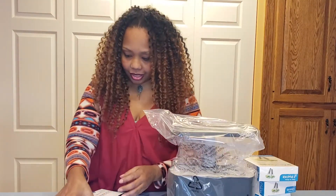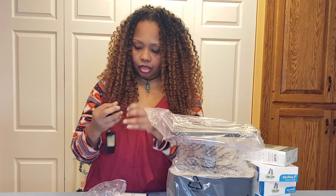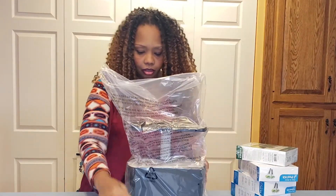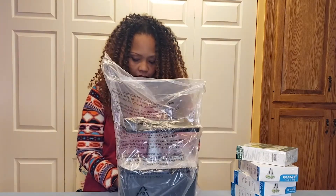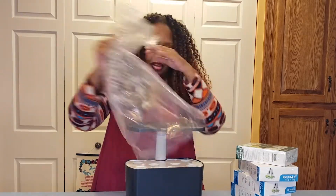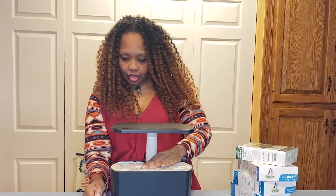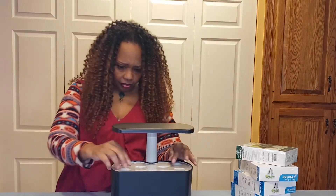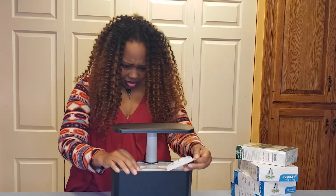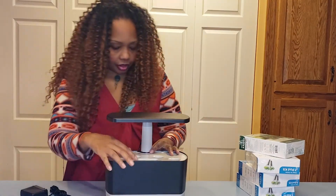So here's your unit and it's really that easy. There's a little adapter here and a little plug for your power cord. Be careful — these are pretty fairly durable, but you don't want to go crazy either. Just get them out of the box. So this is it — just remove the tape here. Here is your little cover for where you add your water, and I'll show you that in a second.